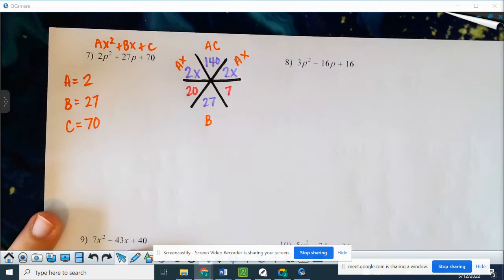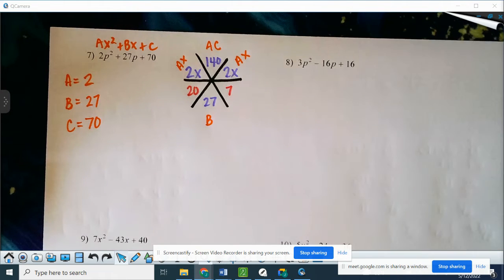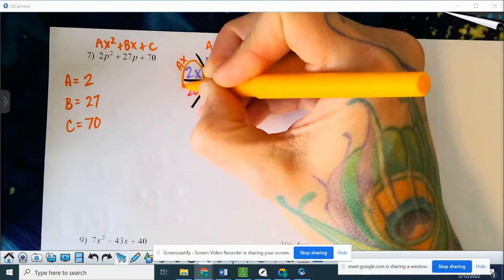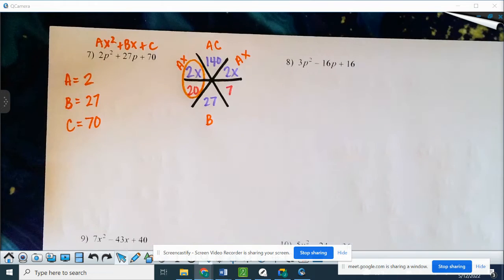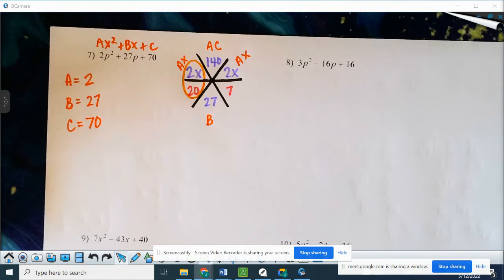Now, here's the weird part that not every math teacher loves. But in my mind, it makes total sense, because we have been reducing fractions since we were back in middle school. But hear me out. This is not a fraction. We are just cheating the system and pretending like it's a fraction. So can 2 over 20 be reduced? Do they have a common factor?